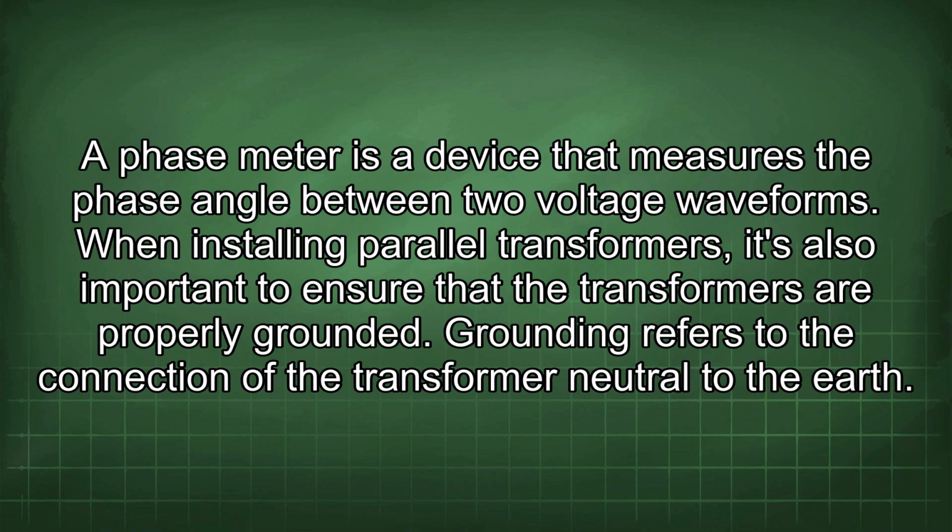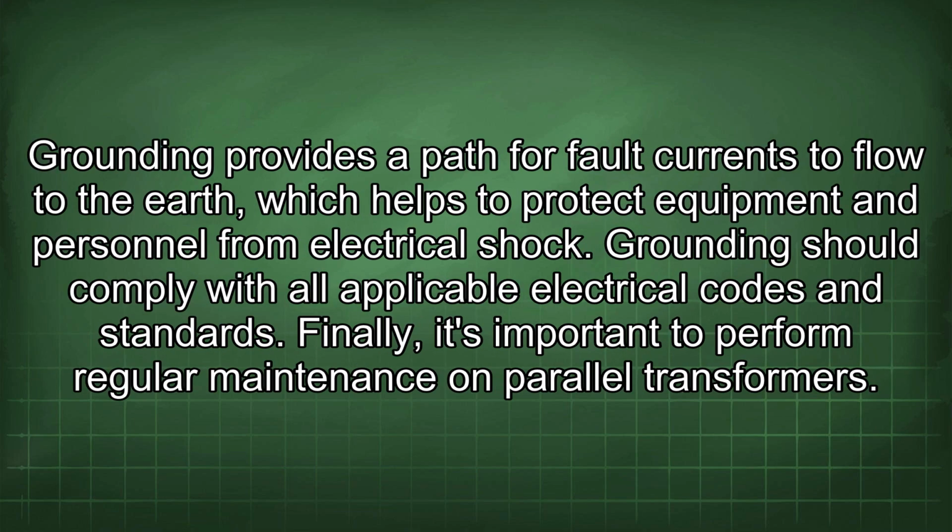When installing parallel transformers, it's also important to ensure that the transformers are properly grounded. Grounding refers to the connection of the transformer neutral to the earth. Grounding provides a path for fault currents to flow to the earth, which helps to protect equipment and personnel from electrical shock. Grounding should comply with all applicable electrical codes and standards.